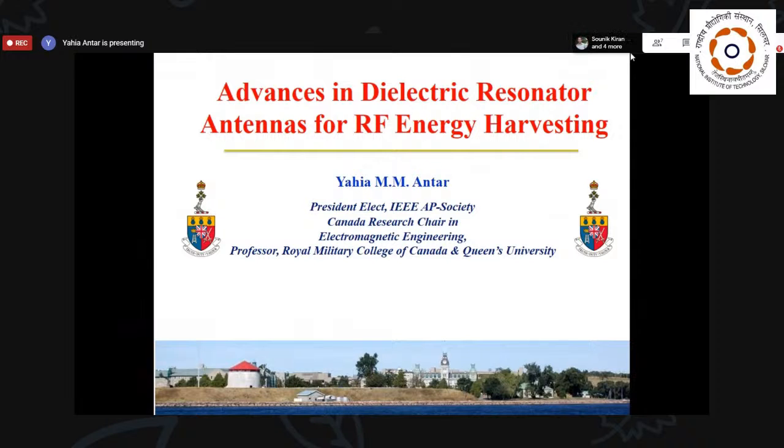He has authored and co-authored around 275 journal papers, several books and book chapters, and over 475 refereed conference papers, holds several patents, has chaired several national and international conferences, and has given plenary talks at many conferences of repute. He has supervised and co-supervised over 90 PhD and MSc theses at Royal Military College of Canada and at Queen's University, several of which have received the Governor General of Canada Gold Medal Award, the outstanding PhD thesis of the Division of Applied Science, as well as many best papers in major international symposia.